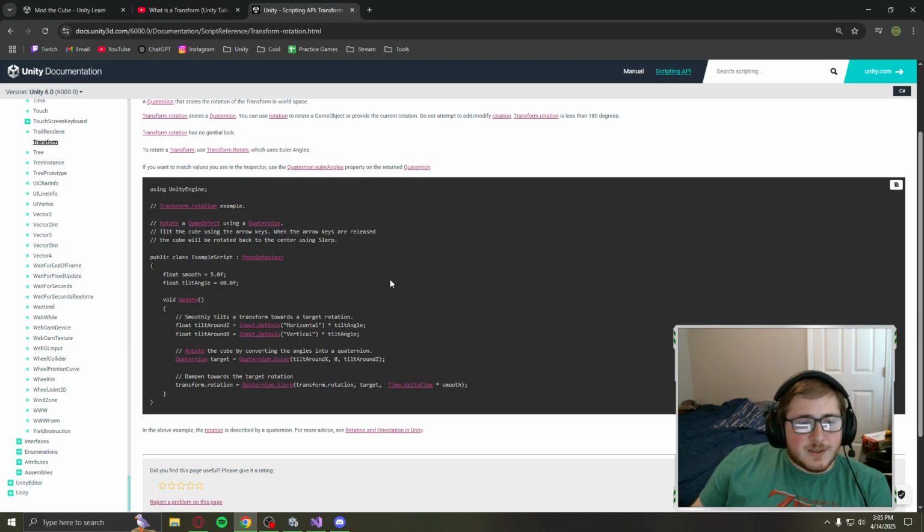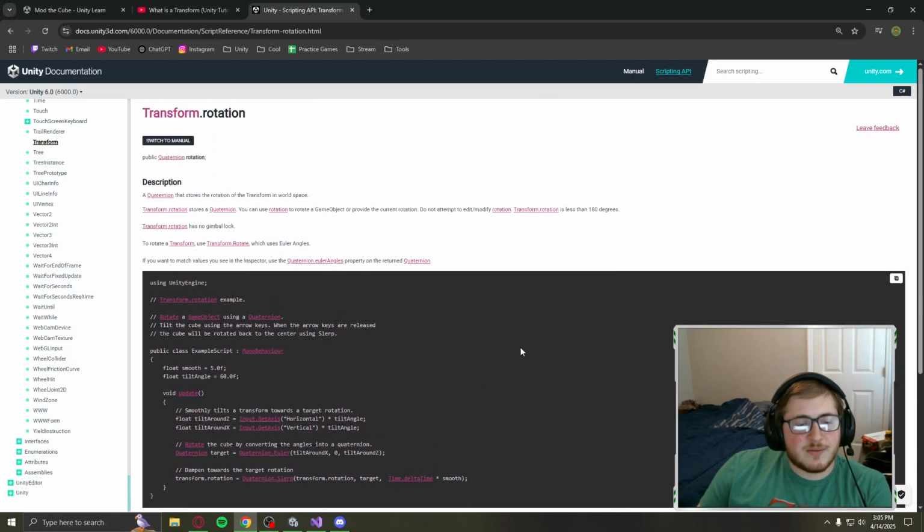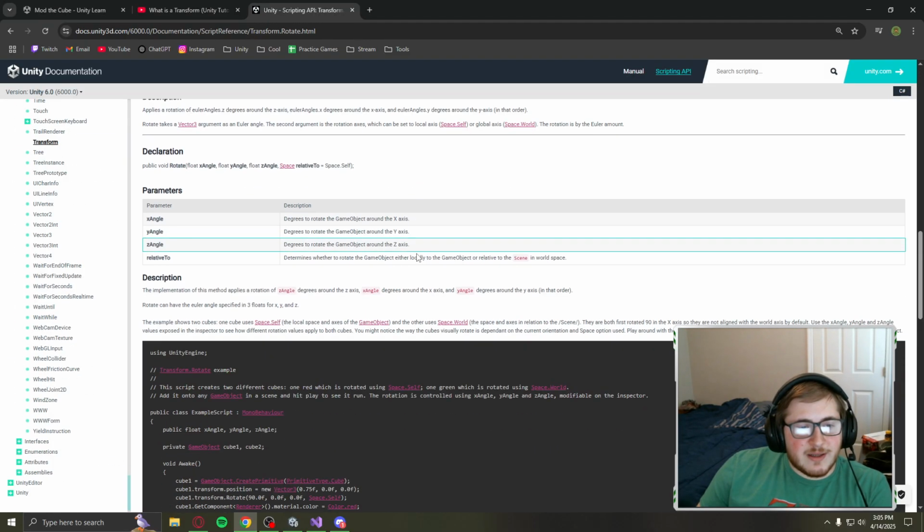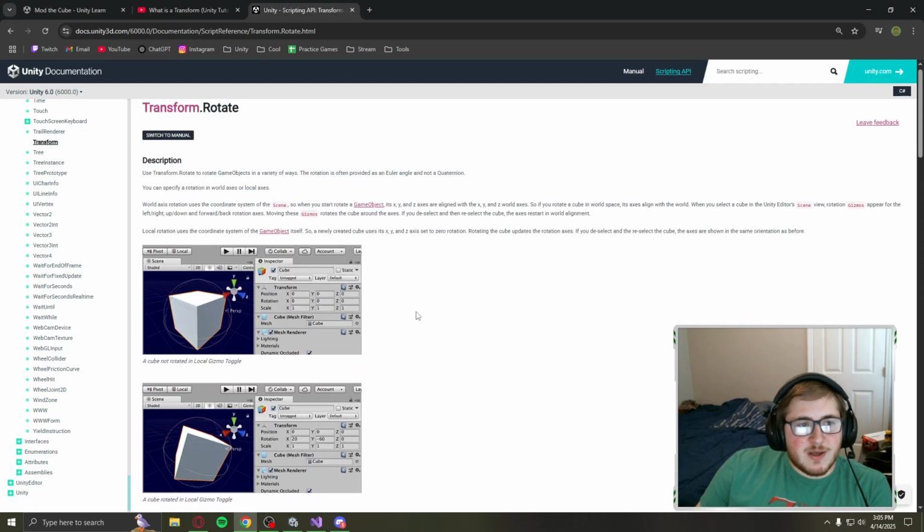Rotate a game object using a quaternion. This example script lets you put an input in to turn it. Okay, to transform it using Euler angles, transform.Rotate. Right, and this is the one that I was reading before.